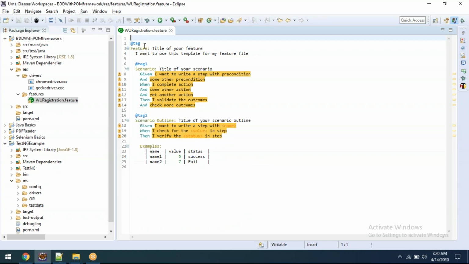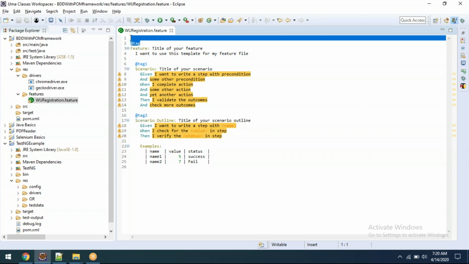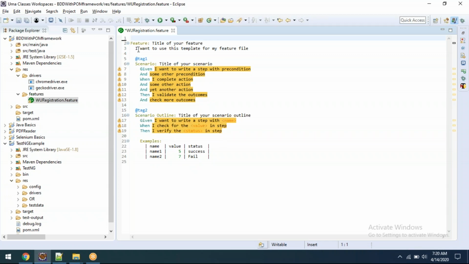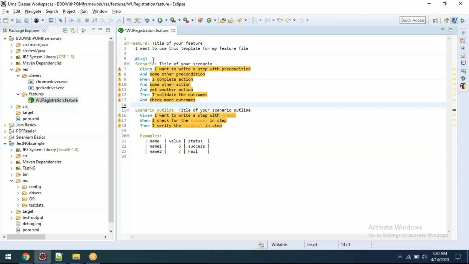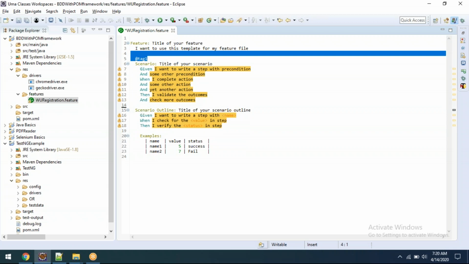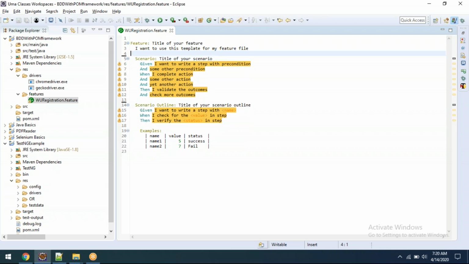The second thing is, here I don't want to put tags as of now. We'll discuss the tags later. I'll tell you, one by one we'll learn. I'll explain clearly, don't bother. See, tag 1 and tag 2, as of now I'm not using. Just remove the tags. We'll see later.